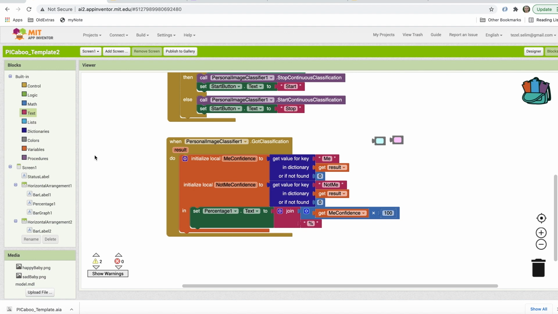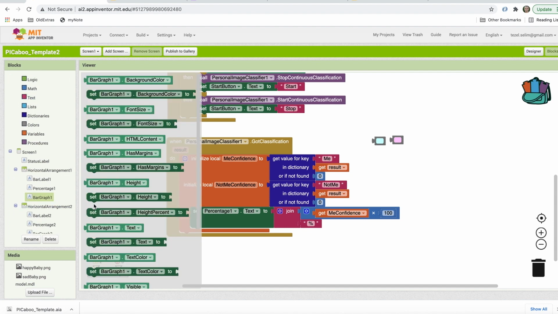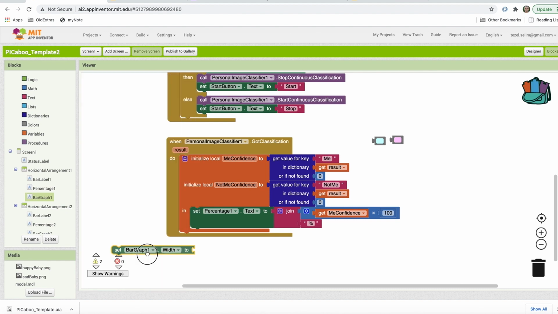Alrighty, now we have to set the bar graph width. So we look for the bar graph width block. So we take it right here, and this is going to be very similar to what we have here, except it's not going to have a percentage symbol.